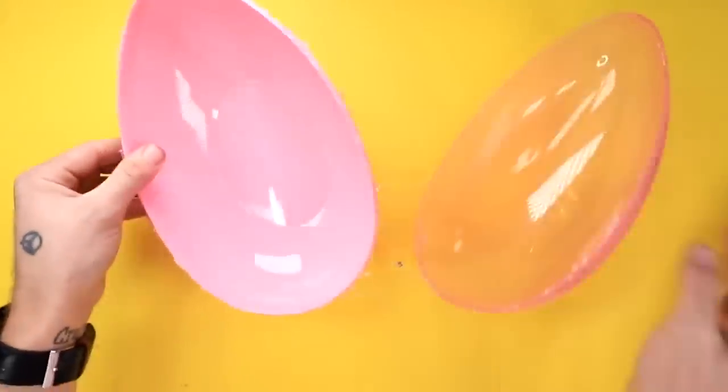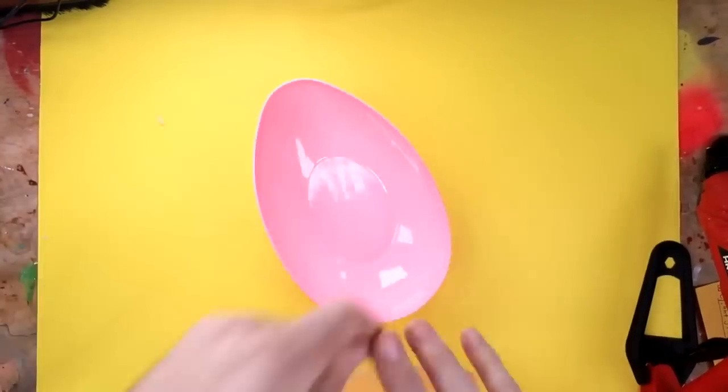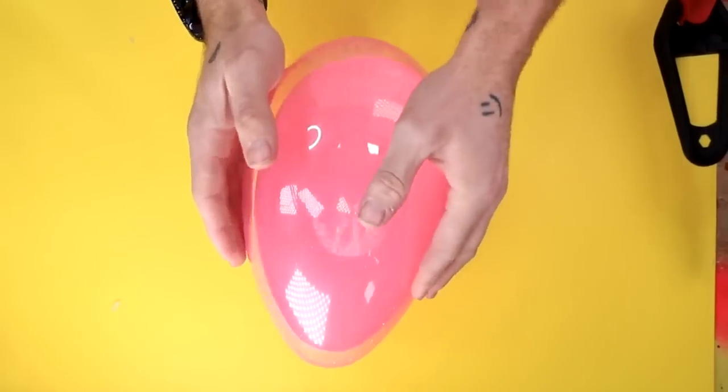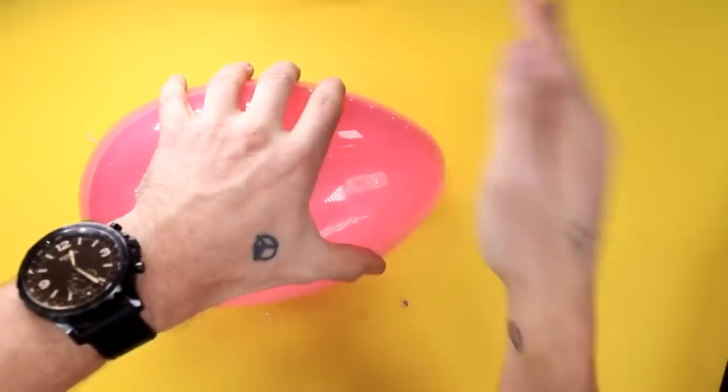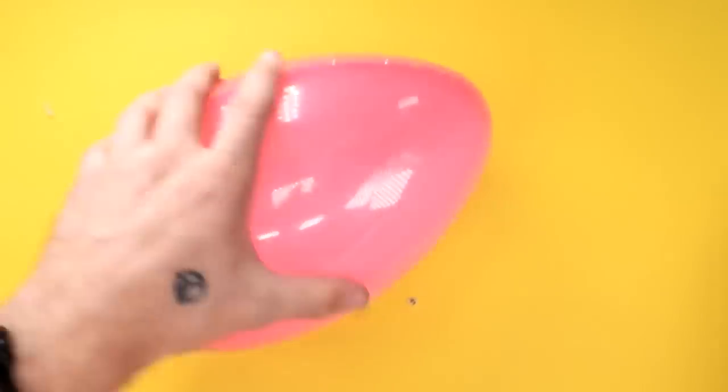It doesn't seem to want to stick together. I think I might have messed this up. Can I take off the hot glue? How could I do this to myself? Okay, we got all the glue off. Let's try this again. We're just gonna go ahead and put it together. This is harder than I thought. Oh, it popped together perfect. Now I'm just gonna put some hot glue on the outside to help it stay together.